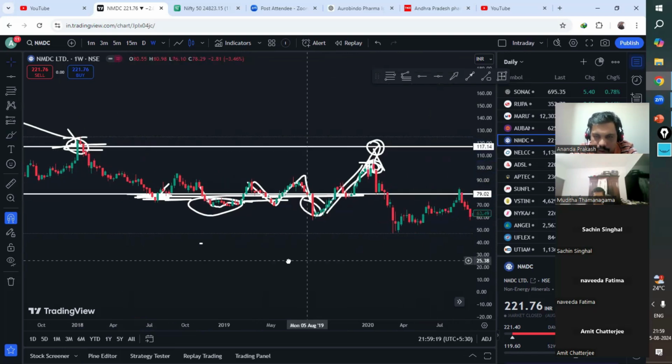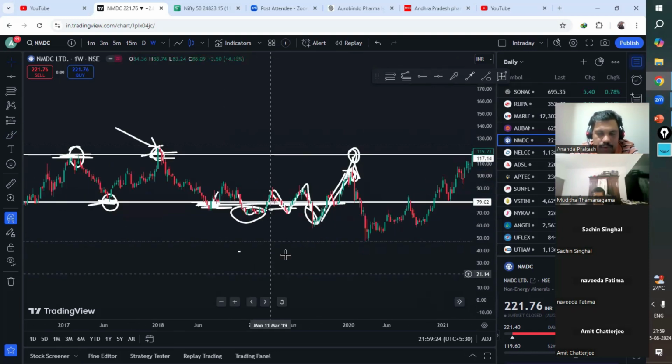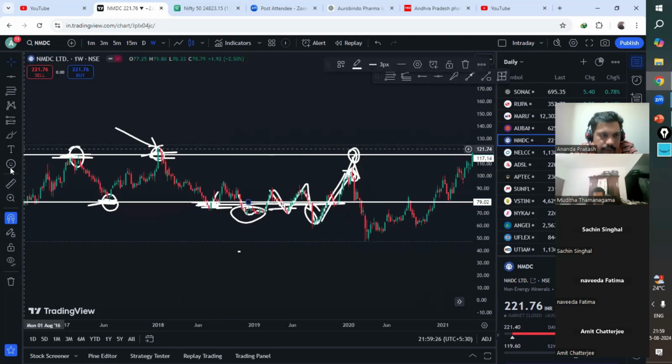Okay, now let's see here. You can see again, in the area where we marked earlier, there was a support here, there is a support here, there was a breakdown. I'll come to what is breakout and breakdown, but right now, just for your understanding, wherever the market is taking reversals, price is trying to go up, not necessarily it will go up, it's trying to go up, that area we call a support.